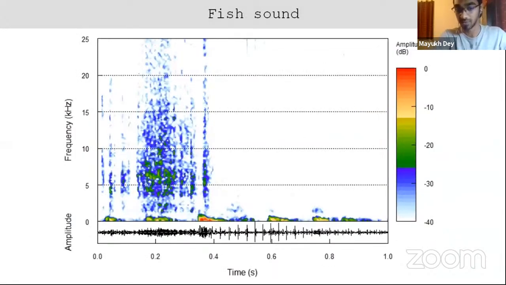And as you can see, these are two different types of fish calls that you get. And because we are talking about Hilsa, this particular call that you see, this really broadband call, is actually from a similar species, the same family. It's a clupeid, I think it's called Gonialosa manmina, the Ganges river shad. So these guys, they have a strange way of producing sound. They actually release air through their anus, which is like a fart. And at least herrings in the marine environment use this as a shoaling tactic. So you can actually hear these fish producing these sounds when the river dolphins are foraging and hunting them. So this sort of correlation is pretty interesting to observe.